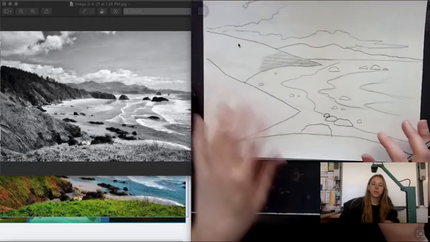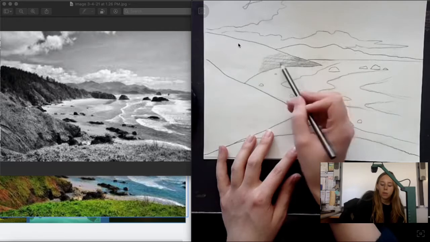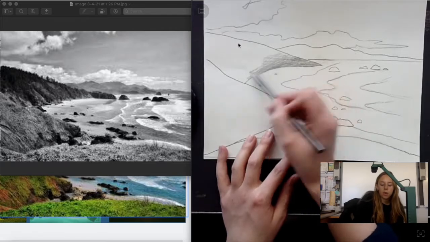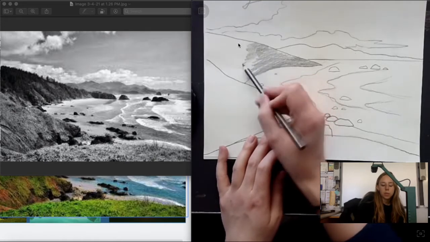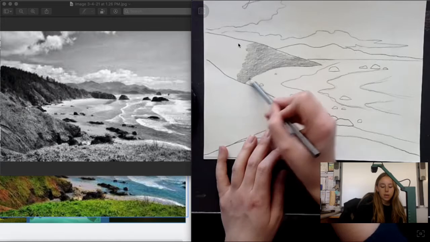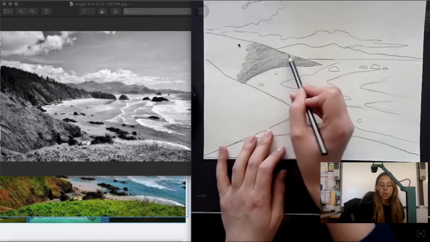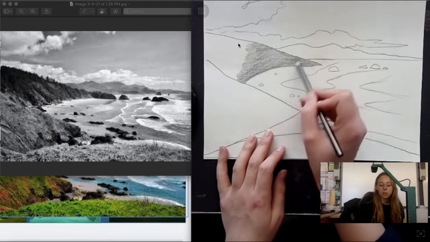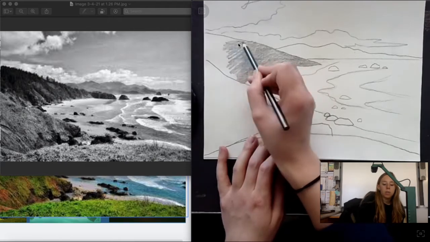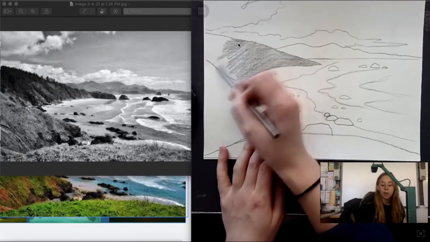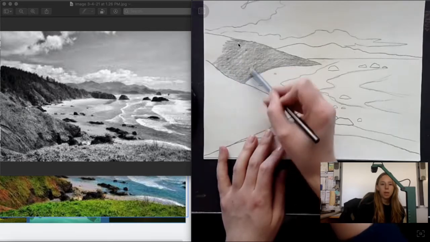Lots of different values. Like we talked about in class today, value determines how far or close something is, and of course how light or dark an object is in color. The difference between value and color is the word hue, H-U-E, that's the type of color, right? So you have red, yellow, blue, all of those. And then you have value, which is the lightness or darkness of any color. So you can have a light red or a dark red, light blue, dark blue, and so on.